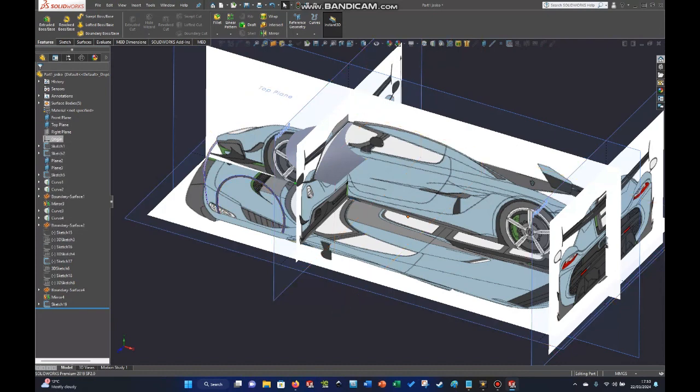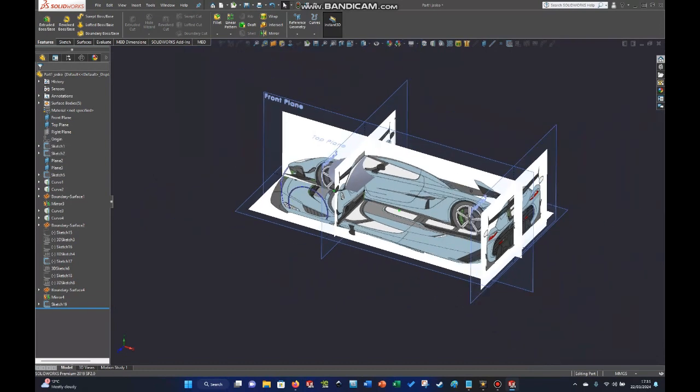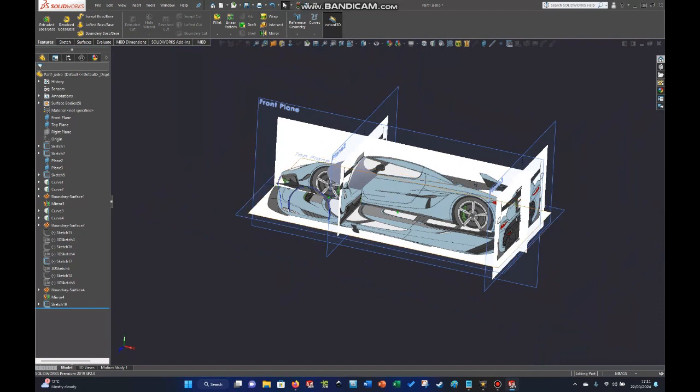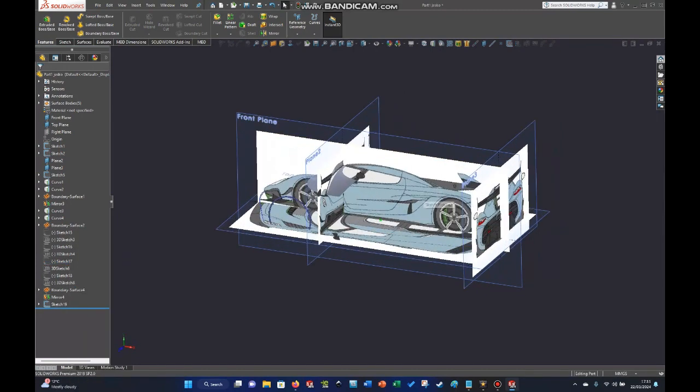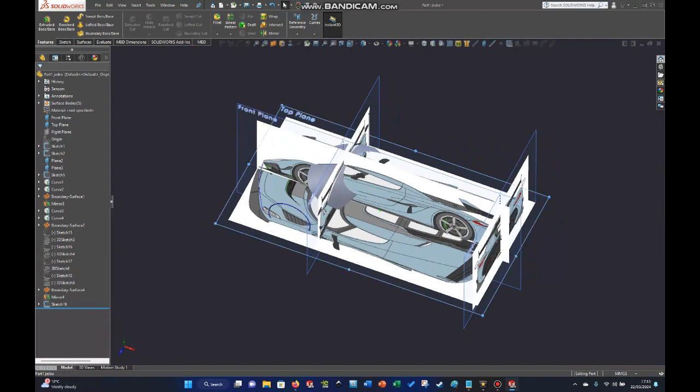Yeah, that's the one. Oh, that's the origin, right? All right, we need that. Although we can find that. So it's that one there. All right. So let's make a sketch here on the top plane.